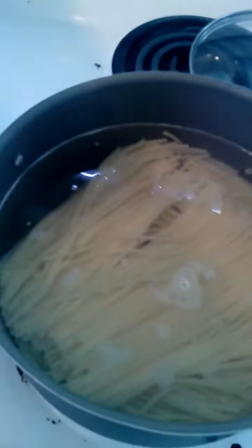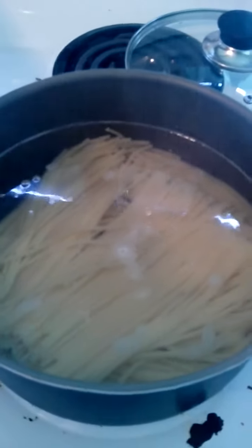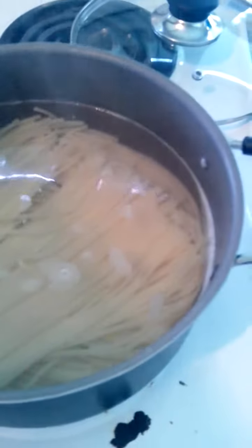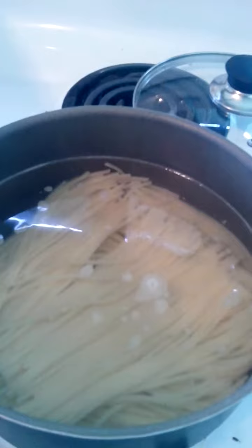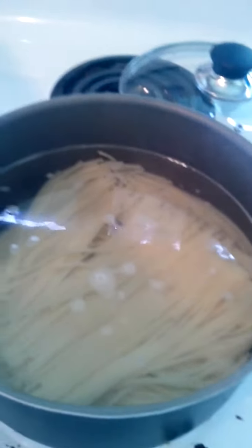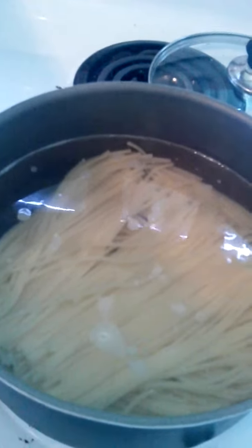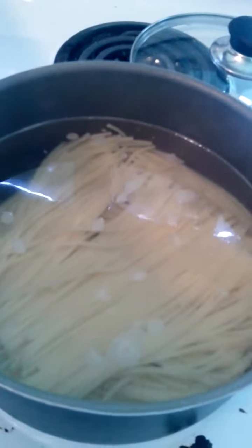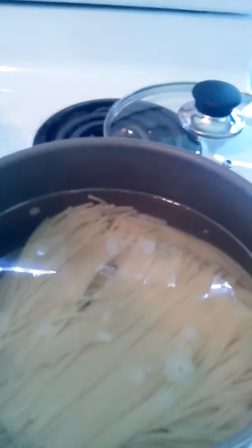So, if you're cooking spaghetti, and for this pot, the spaghetti is done boiling. So the trick here is, instead of using another pot and using another pan, which in turn has to be cleaned, which is going to cost you more money, instead of doing that, just use one pot to make spaghetti. And here's how you do it.